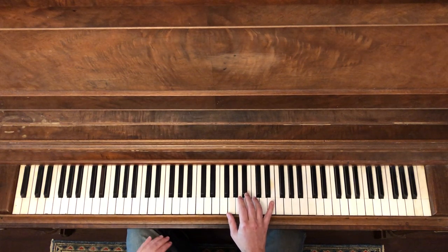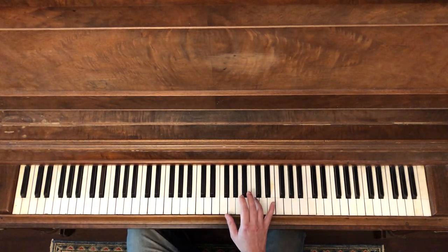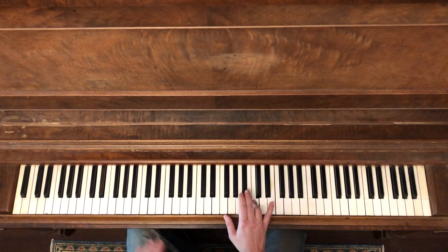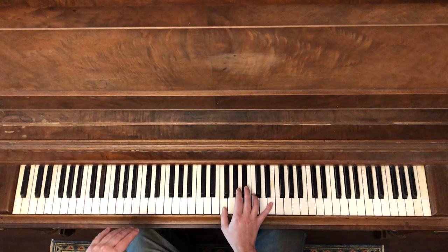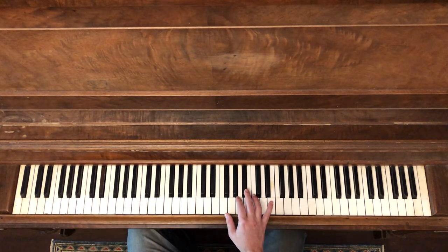The second time it's going to sort of repeat itself — it's going to kind of answer itself. It's going to go up, up, down. So the line is... Notice both times that F lands on an upbeat, and that's going to be one of the tricky parts of this once we put it with the left hand. So it does that, and it's a little answer.